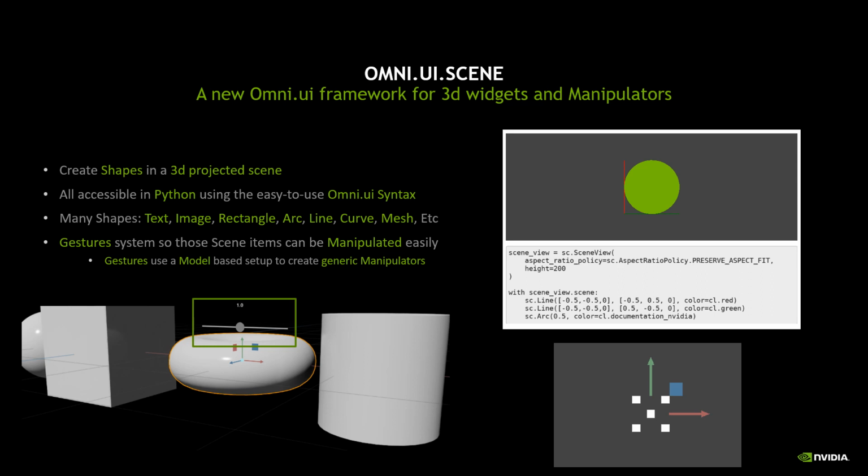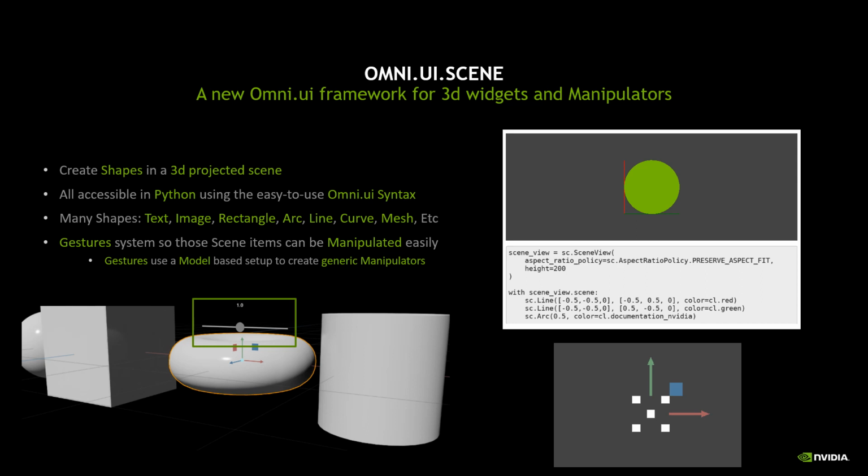Again, if you look at the right side, you'll see this circle and these two lines created very simply in a very traditional Omni UI way, where you create this scene view widget that you can add into your compositions by giving it some properties. And then with that scene being in scope, you can inline create these simple shapes like lines and arcs that will be retained by the model. Again, a very simple way of creating these things, and then very interactive.